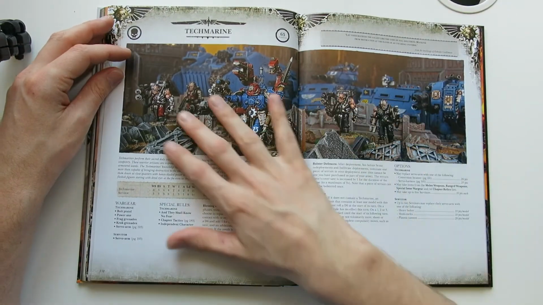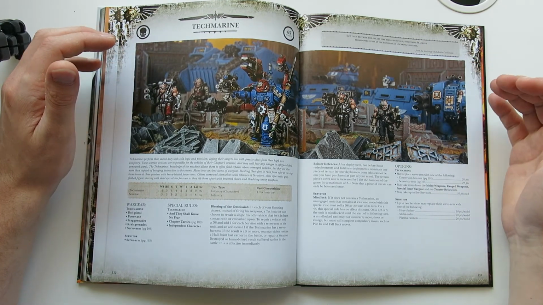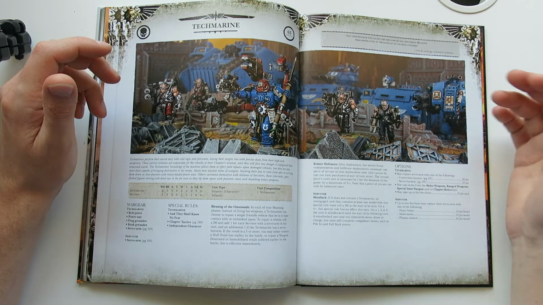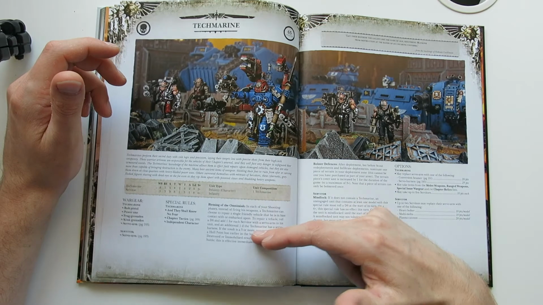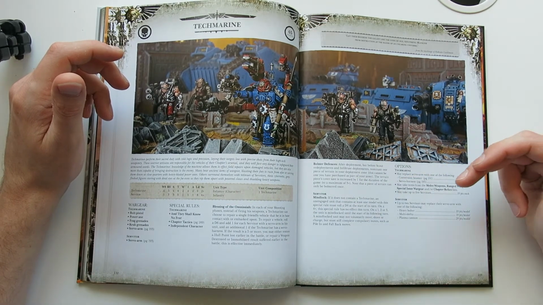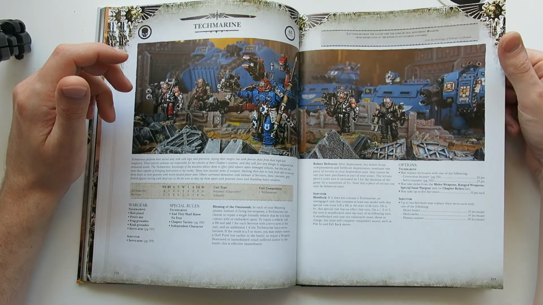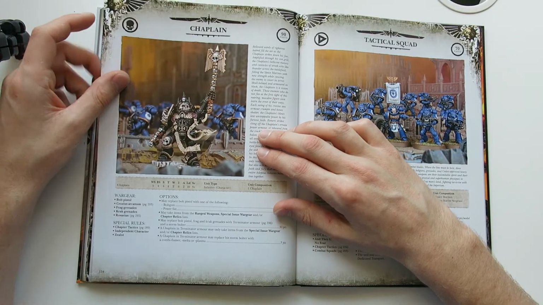Tech Marine, really nice double page spread for Tech Marine, because obviously we can look into things like adding in servitors, special rules. They've got a lot of their own special rules, which are quite big special rules. Yeah, so you've got everything you need on there for the Tech Marines. A lot of detail, big detail.